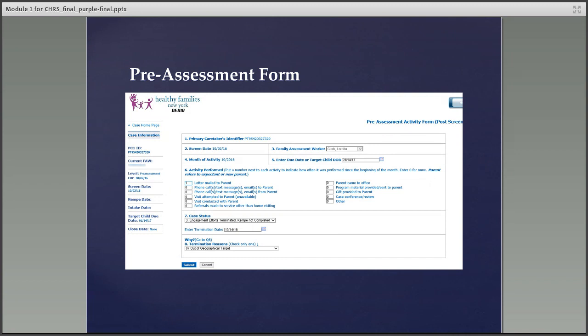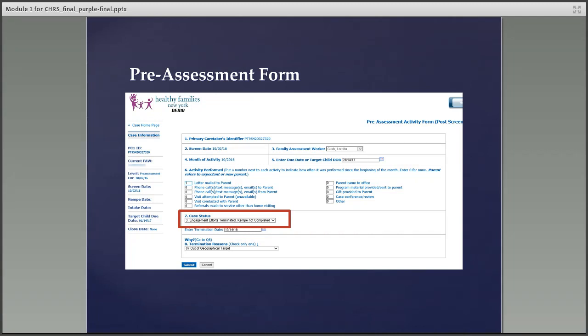Now let's discuss what happens if after all of your efforts you manage to make contact with the family, but they do not live in an area where your program serves, or the participant refuses. Then you would enter a case status 3, which is engagement efforts terminated.